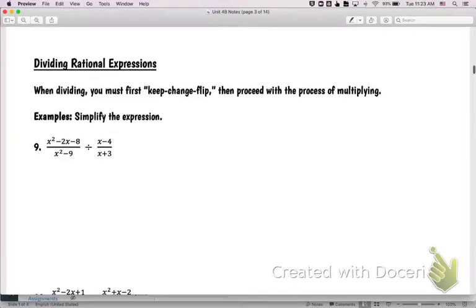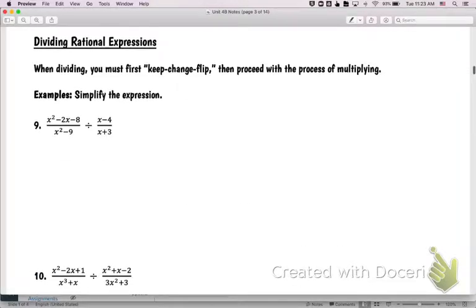Okay, last thing that we're going to look at is dividing. Dividing is very simple. Whenever we divide, we want to change it to a multiplication problem. And what you probably remember, this is the way they tell you in middle school, is when we divide fractions, we keep, change, flip. So that means keep the first fraction exactly the same, change the division to multiplication, flip the second fraction. So we're going to multiply by the reciprocal. So the process otherwise is identical. We're going to start by factoring.